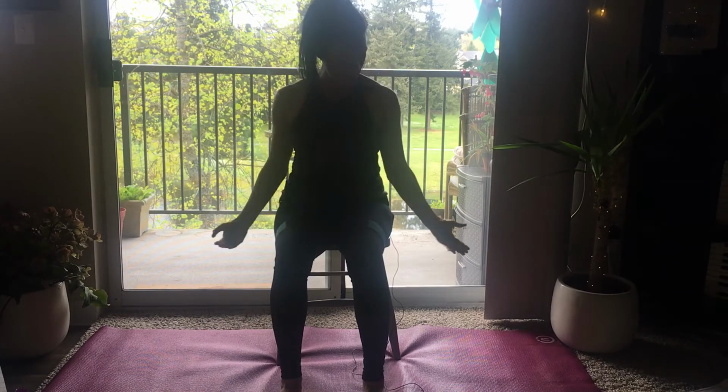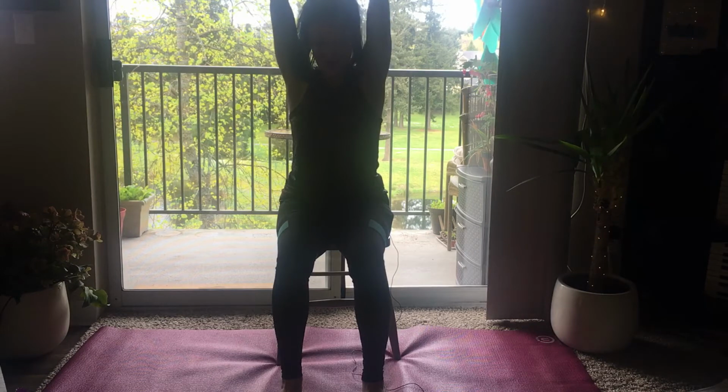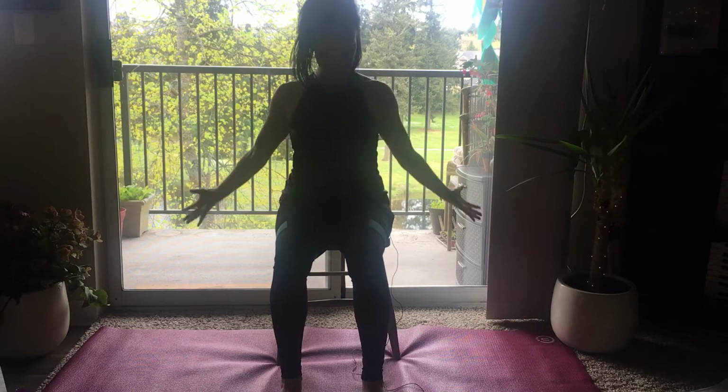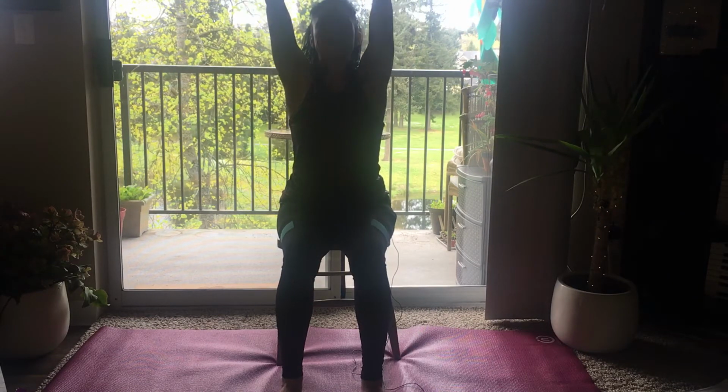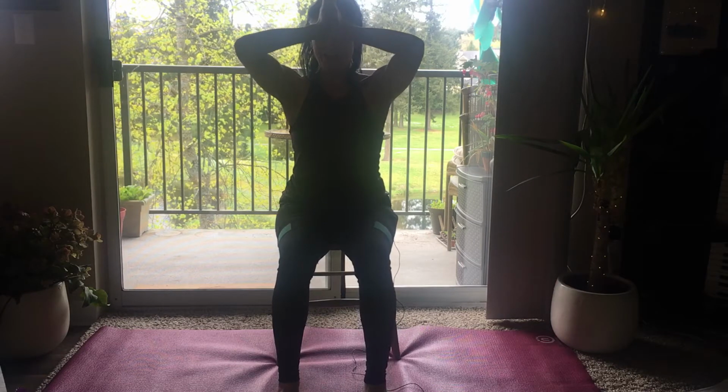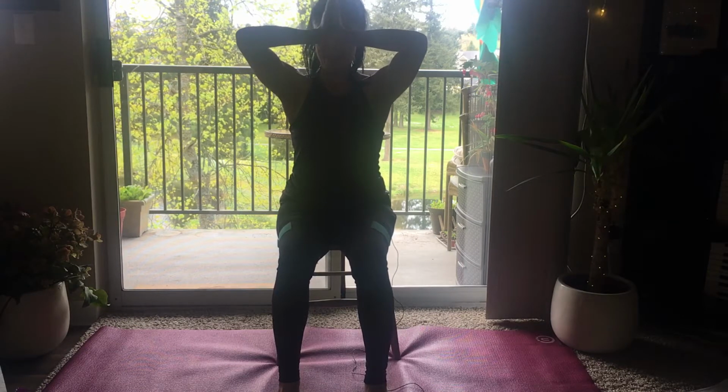2 more times. Inhale, lengthening as you reach. Let's clear out this space around us. Exhale. Harmonizing our energies within. 1 more big breath. Inhaling up. Exhale, thumbs to third eye, and let's set your intention now.